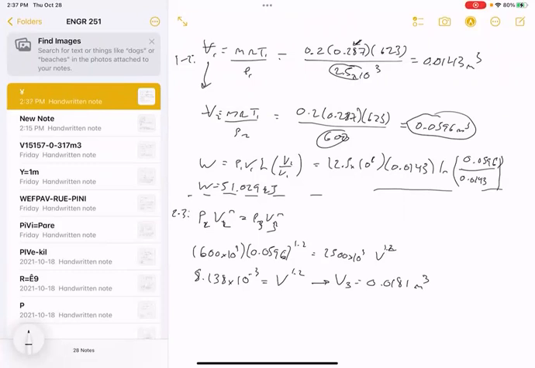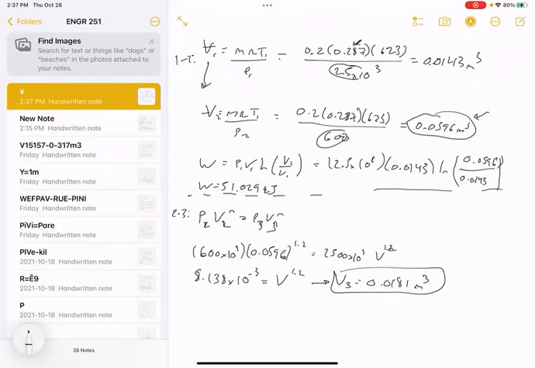Now, we know the volumes at the beginning and at the end, right? The volume at the beginning, the volume at the end. Now we need to find the work. And the work for a polytropic process has its own sort of formulation. It all comes from the integral, work equals the integral of PdV, but the way that integral gets worked out is a bit different depending on the path.